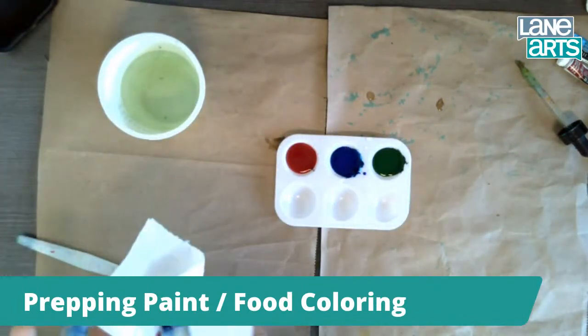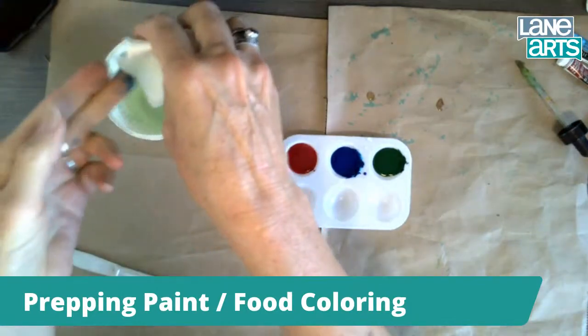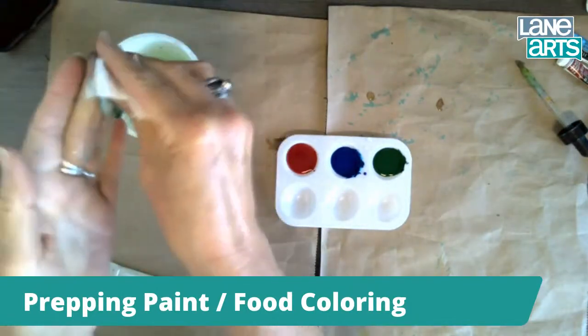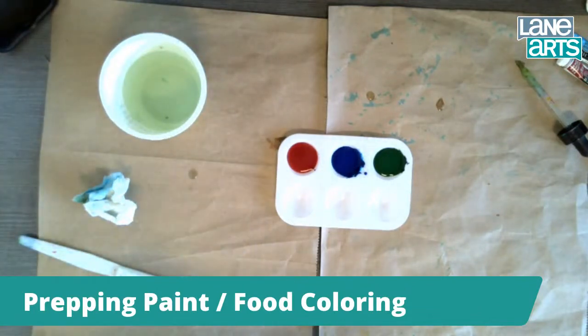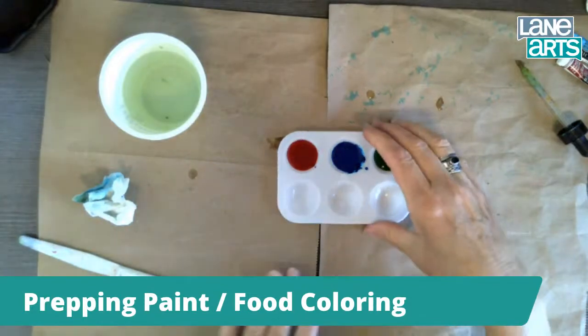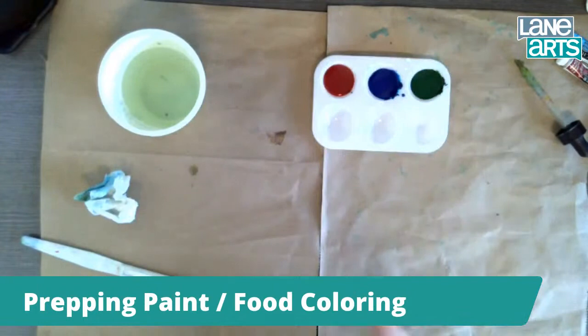Okay. Oops. I'm already getting stuff all over me. So I'm a pretty messy artist, but that means you're having a good time. That's okay. As long as you don't get it on the furniture or something. All right.